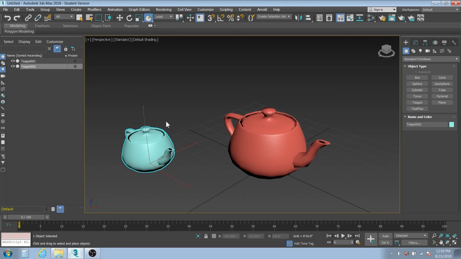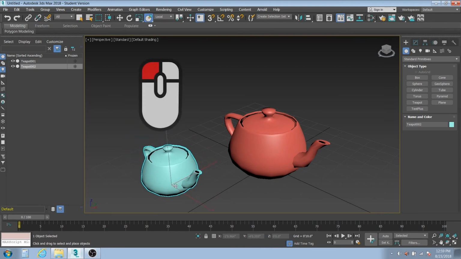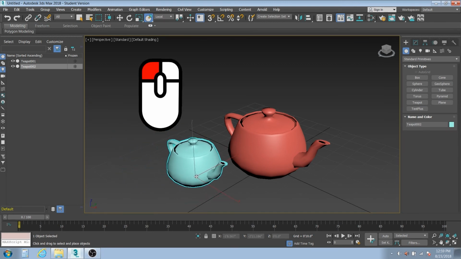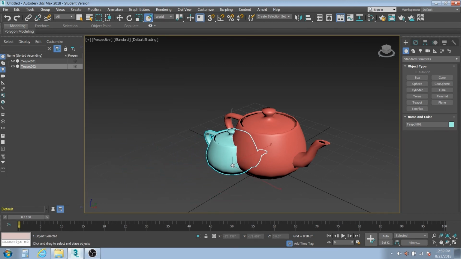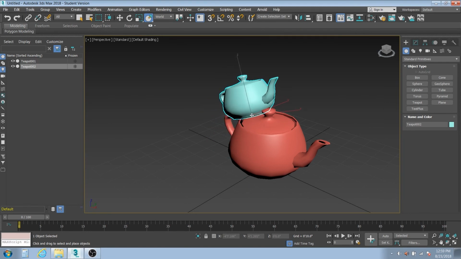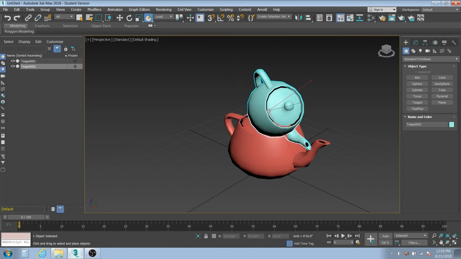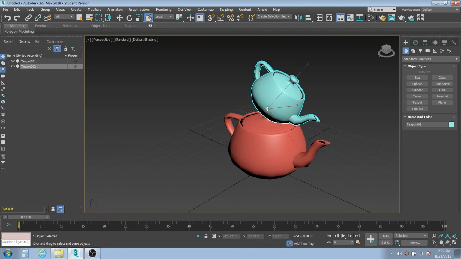Anyway, so our Select and Place, we've got that. And I'm going to just move that by holding down my left key. Just move that around. And watch what happens when I intersect it. Oh, look at that on that teapot. And you see how it starts climbing up the side of it. Right there, wherever I put it. So if I want this teapot to sit exactly, oh, can I do it? Onto the top of that teapot. There it is. Okay, and so that is the Select and Place tool. Once again, kind of cool.